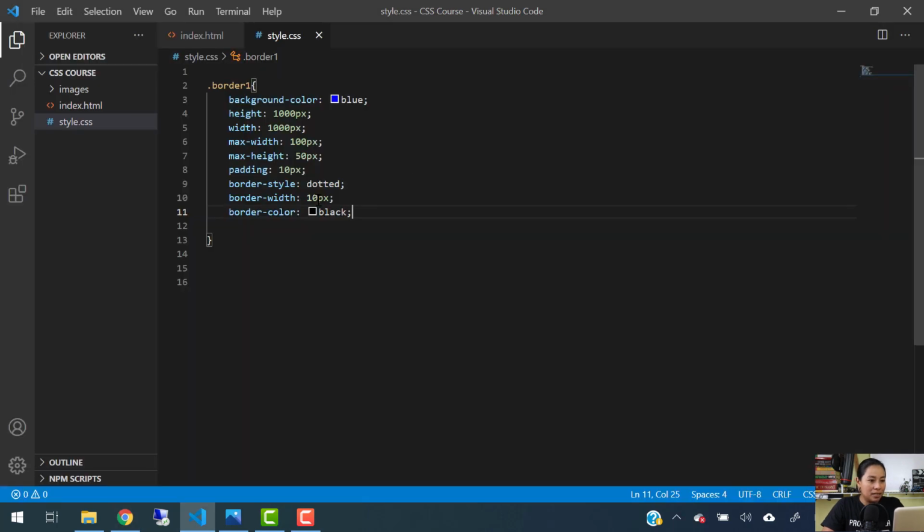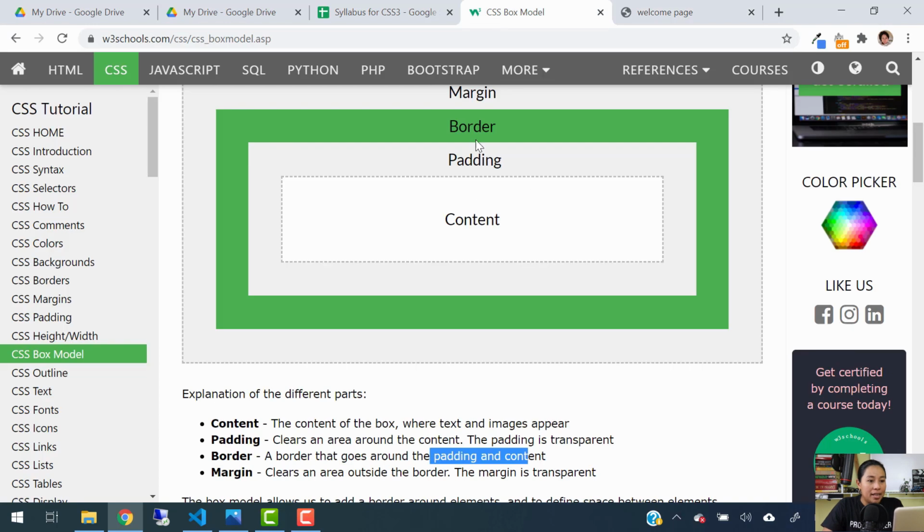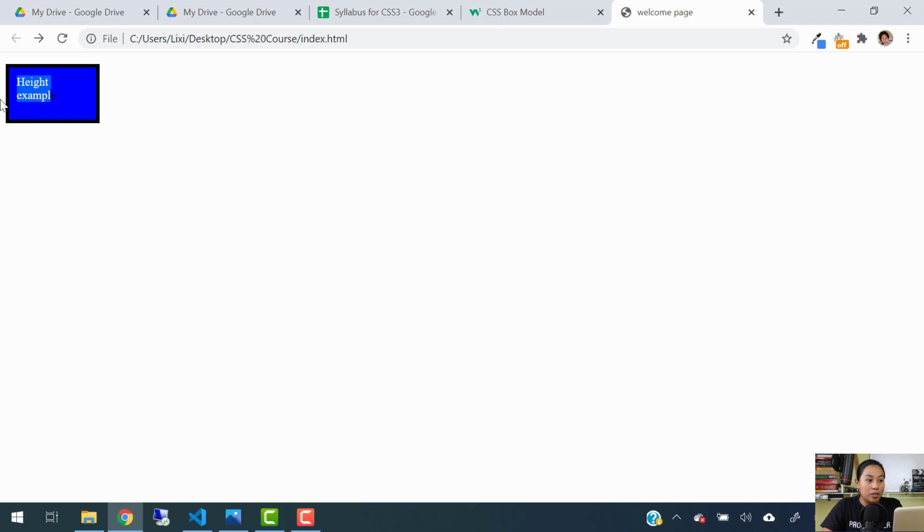And actually, let's make this a little bit smaller. Let's say 5 pixels. And instead of saying dotted, I will say that I want my border to be solid. Let's make those changes. Let's hit save and let's hit refresh. Okay, there you go. So we have the border, right? Then we have here the content. And in between the border and the content, you see some space right there, which is transparent. That's the padding. Okay, and then finally, you will have outside of the border some other space that is going to be transparent, which will be the margin.